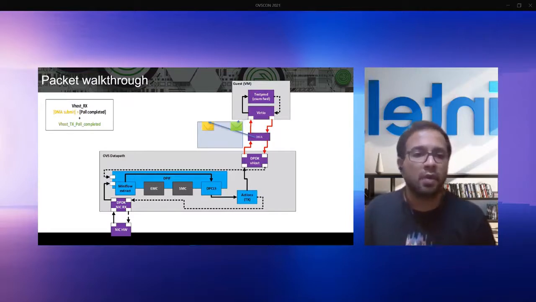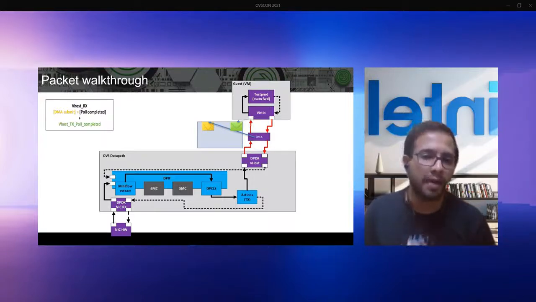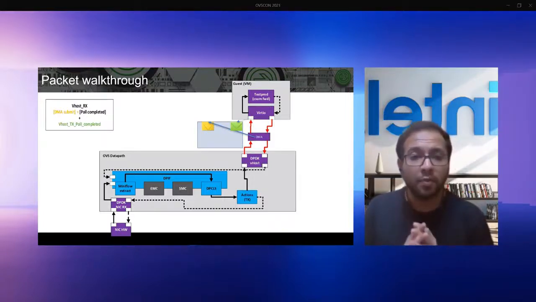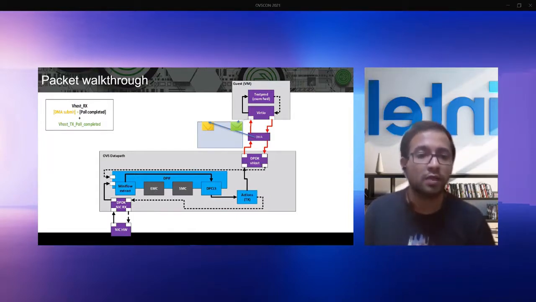Once the VM is done processing, it puts the packet back into the ring for OVS to pick up. OVS sees this, fetches the descriptors, and starts a DMA transfer of the packet. It's very important to note that this is now a packet coming from the VM to the host. The RX interface is also checked for any DMA completions, but there are none currently. Later, the TX interface is also checked for completions like before, and we see that the second green packet is now copied and ready to be picked up by the VM.